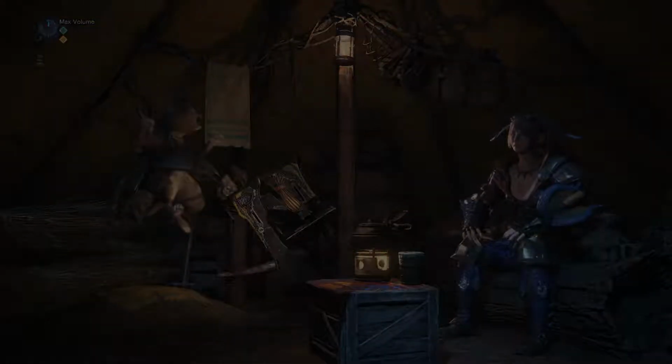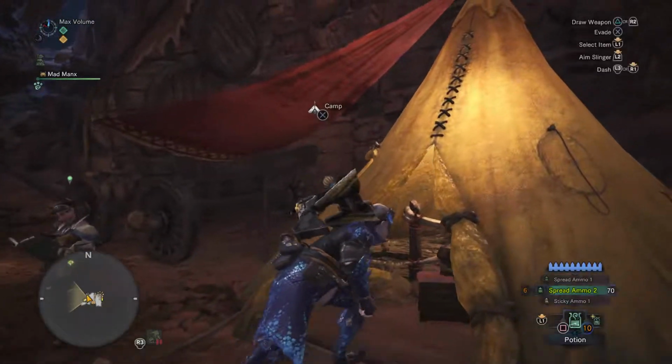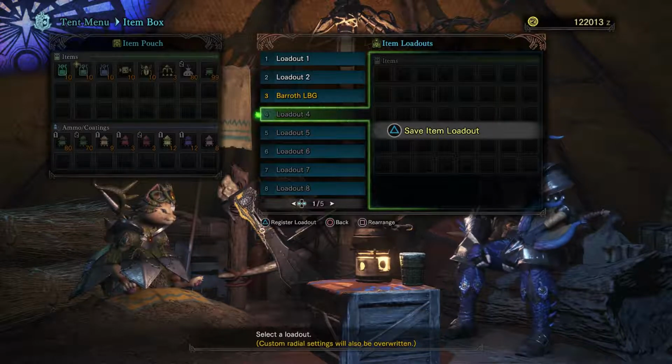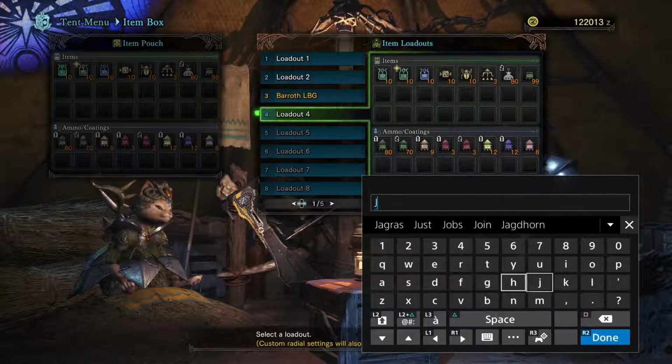And I move out again because I'm gonna save this as an inventory thing, and I forgot to put it on spread 2, so that's default. It's silly, but it's just something I keep forgetting to do. Save the item loadout, and I name it something.